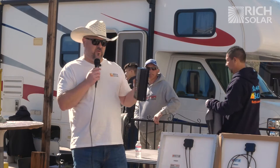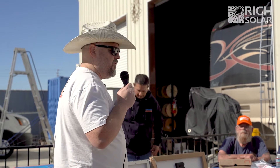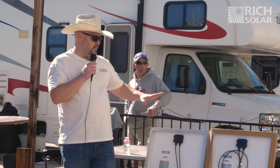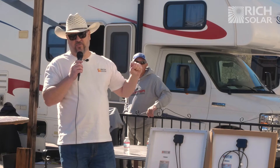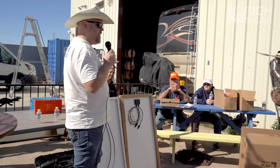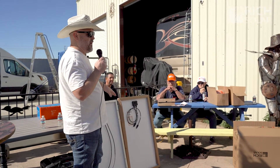This controller can only take about 100 volts. If you had four 200-watt panels — each with a max Voc of 25 volts — in series, on paper that looks like 96 volts. But as sun waves come in there are peaks, and you can hit 26, 27, 28 volts sometimes. That will overvolt your controller and really hurt it. So you'd put two panels in series and two in parallel, giving you 50 volts and about 20 amps — 800 watts total without overvolting.